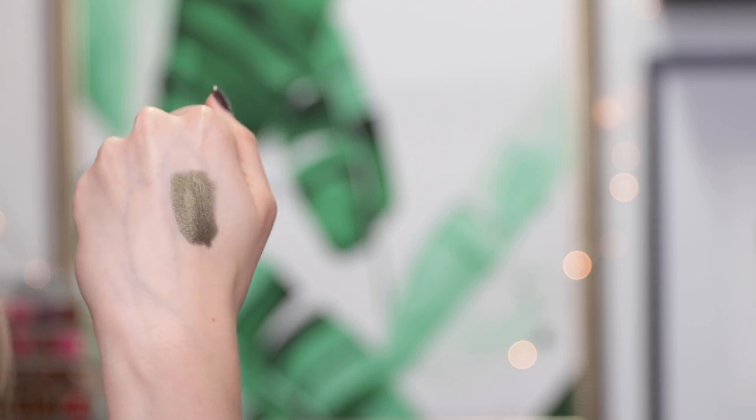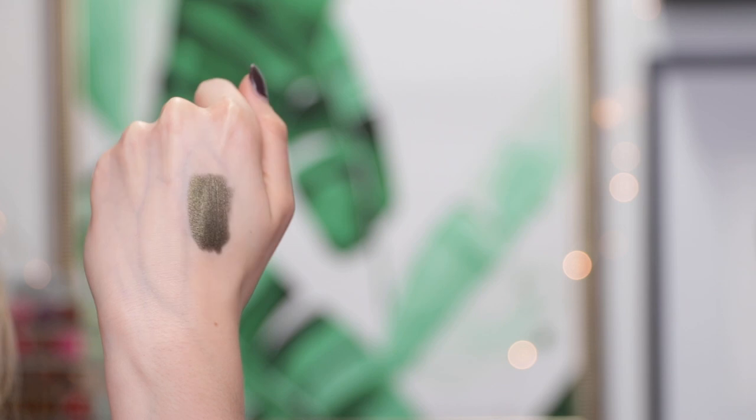It has really opened my eyes to the brand because so many of the products have become everyday staples. Not only that, but the price point for Sephora Collection is actually really amazing — quite affordable, especially compared to a lot of other brands in Sephora. These jumbo eyeliners are fantastic. The formula is so amazing; it is waterproof and they do not lie about that. It does not move once it sets — you can rub and rub and it won't go anywhere. This makes it ideal as an eyeshadow base, and it's also very versatile: you can use it on its own blended out with a fluffy brush or your finger, as a pencil eyeliner, or with an angle brush for more precise liner work. The colors are gorgeous — my favorite is called Khaki, an amazing olive green with gold shimmer.